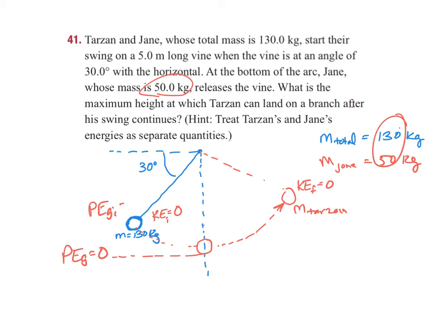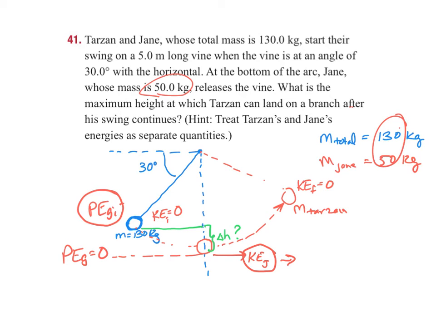So the question is, how much energy do we have at the beginning right here with the two of them, 130 kilograms above this bottom point? And then some of that energy from the beginning gets converted into kinetic for Jane. So we've got to figure out how much goes off here with Jane, and then how much is left with Tarzan at the end. So the first question is, how much energy do you have at the beginning? Well, you have some gravitational potential, but you need to figure out how high you are above this zero point. You've got to find this delta H right here. That's the key, that delta H.